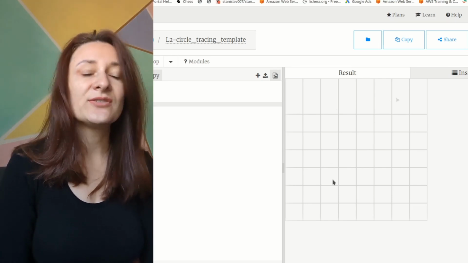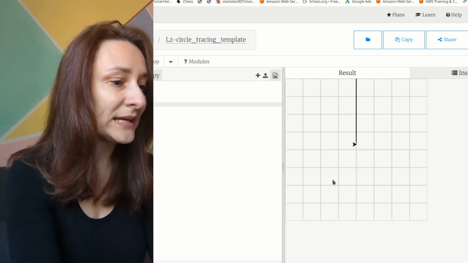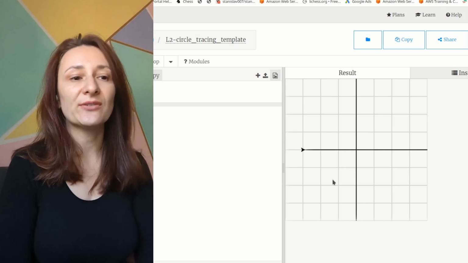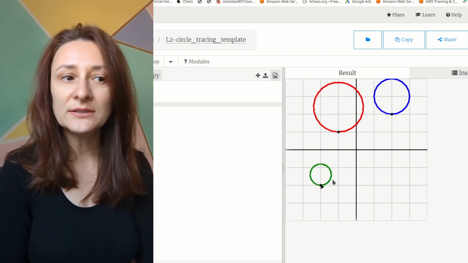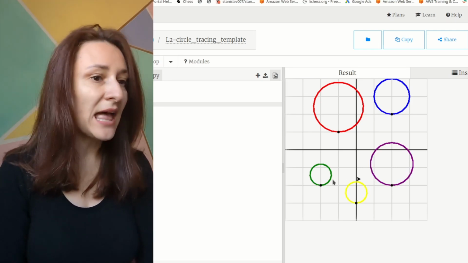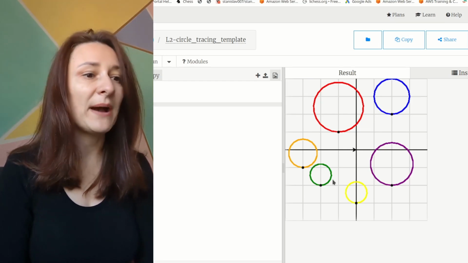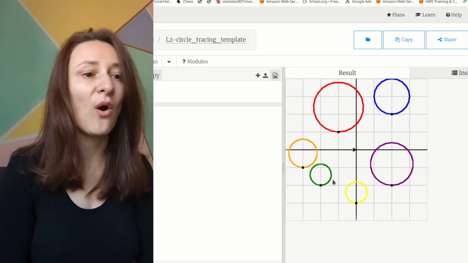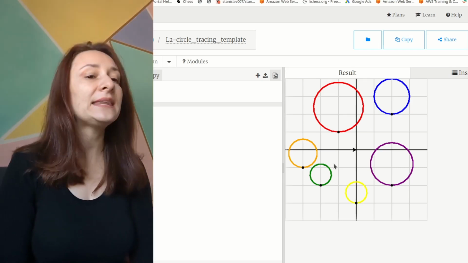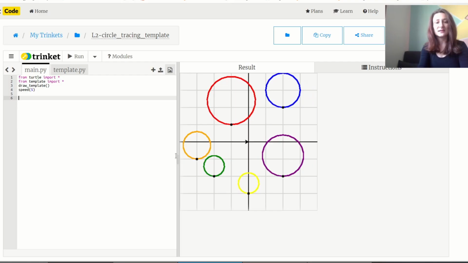In the circle tracing challenge, we will be given a grid. You can see it start drawing a grid. You will be given a grid with circles, and our task will be to write code to trace each circle and fill it in with a specified color. It's a fun way to combine programming, logic, and creativity. I'll guide you through the code step by step and explain each function and how it contributes to tracing the circles. Now you can see the grid with the circles.